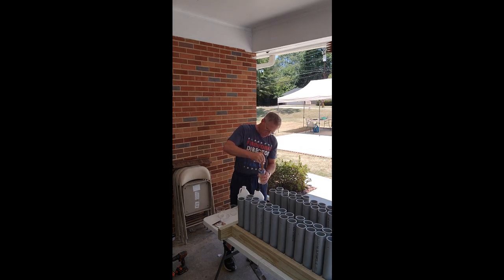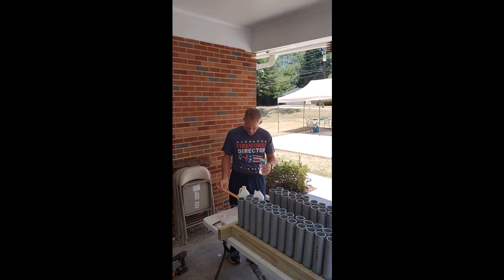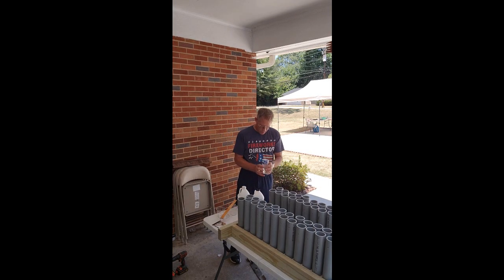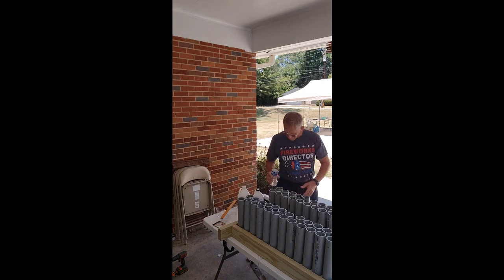I said, I had no idea how much epoxy each tube was going to require. We'll figure that out as we start pouring in there. The epoxy that I'm using, I ordered that online. It's just a tabletop kind of resin and hardener, and hopefully we'll be able to pour that in there.